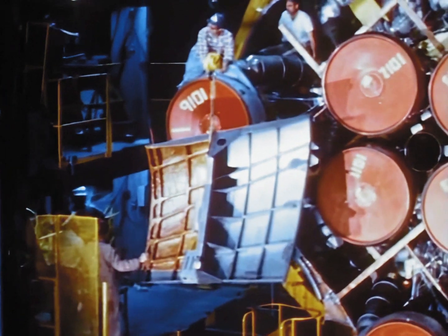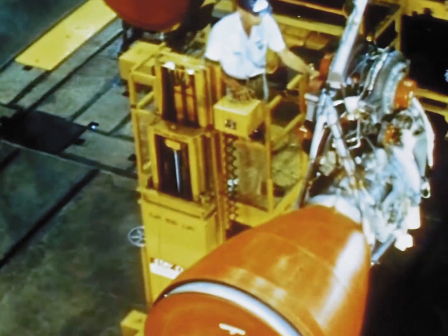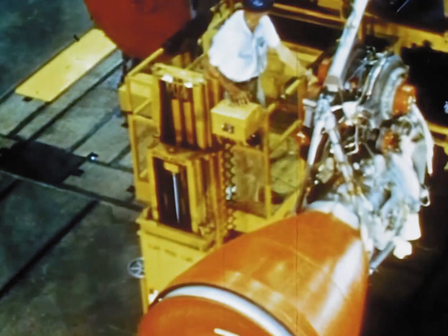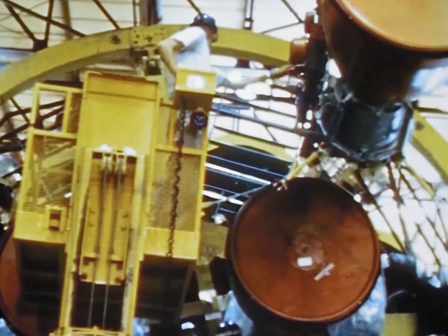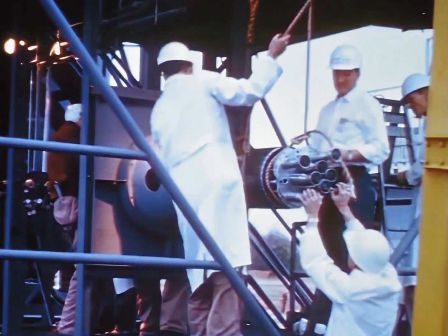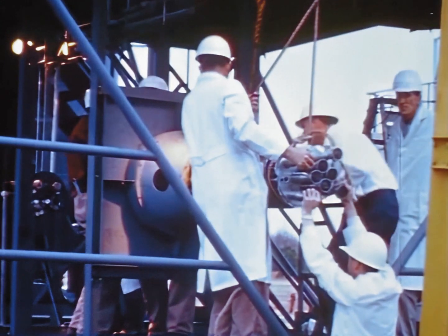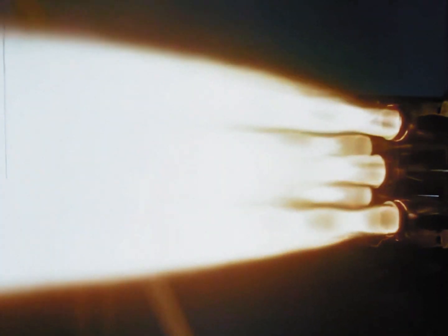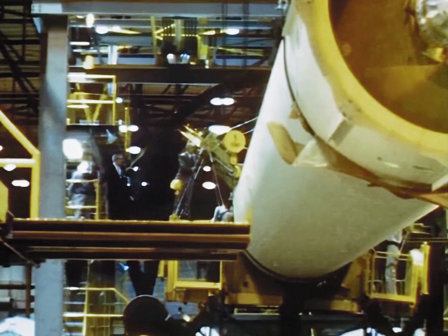There are eight booster engines in the first stage of Saturn, six in the second stage, and two in the third. In trials, small test models are constructed to scale and tests made to verify, in fact, what has been predicted. In live but captive conditions, measuring instruments register the various thrusts, stresses, and responses. Meanwhile, full-scale production is going steadily forward.